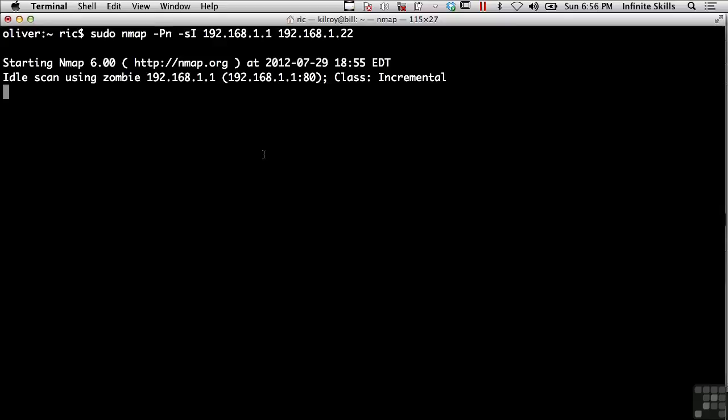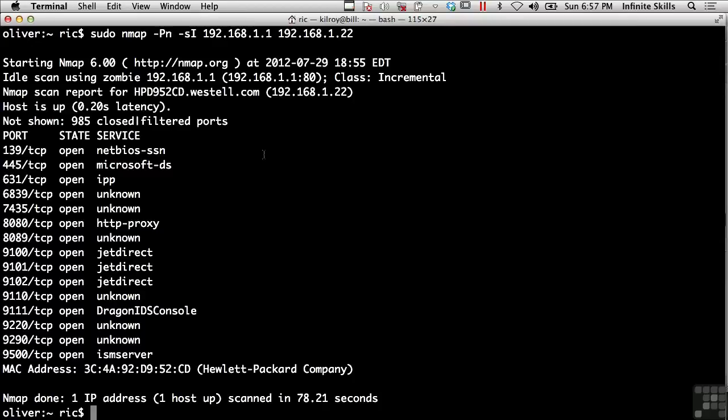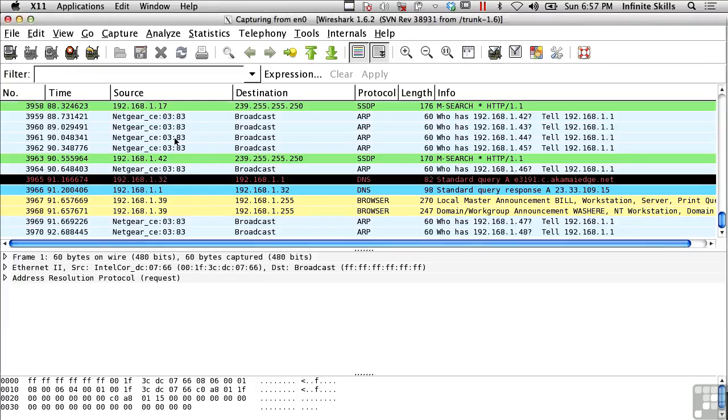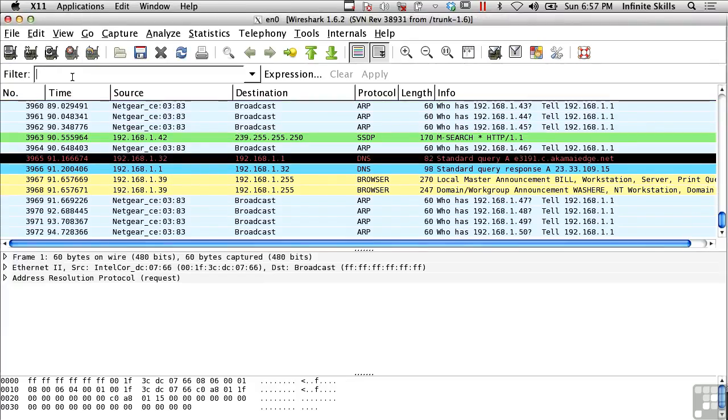In order to be tracked, you would have to have somebody at the target get in touch with somebody at the zombie and do some sort of comparison in order to figure out that you were the one actually launching the scans. But the target can't actually see your IP address if you don't do any other sort of communication with them. All they're going to see is communications from the zombie host. So we've got our port scan back, and it looks like it's been pretty accurate. So I'm going to go back to Wireshark now. I'm going to stop the capture and do a filter here, so I can only see communications between my zombie and my target.